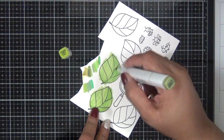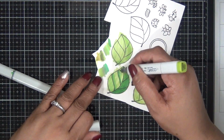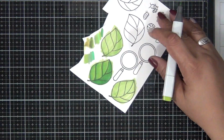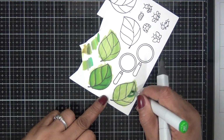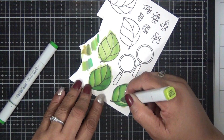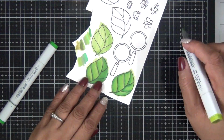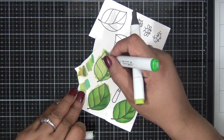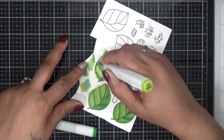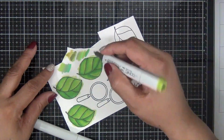I started by stamping all the images that I'm going to use in my card. A bunch of the leaves because I'm creating sort of a wreath, and a bunch of the insects and a magnifying glass. And I'm using Copics to color my images, and I use a bunch of greens. I was trying to see which colors looked good together, and it was driving me crazy, but I think they came out pretty good. So I'm coloring all my images and fussy cutting them as usual, and then we put the card together.